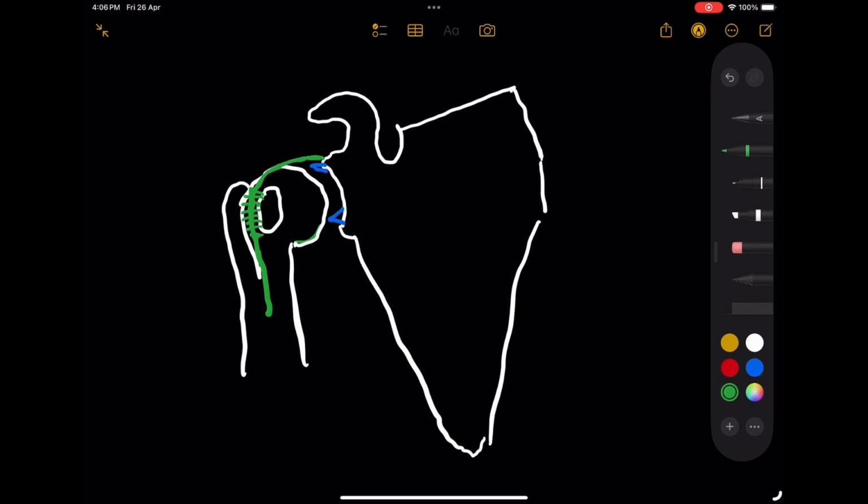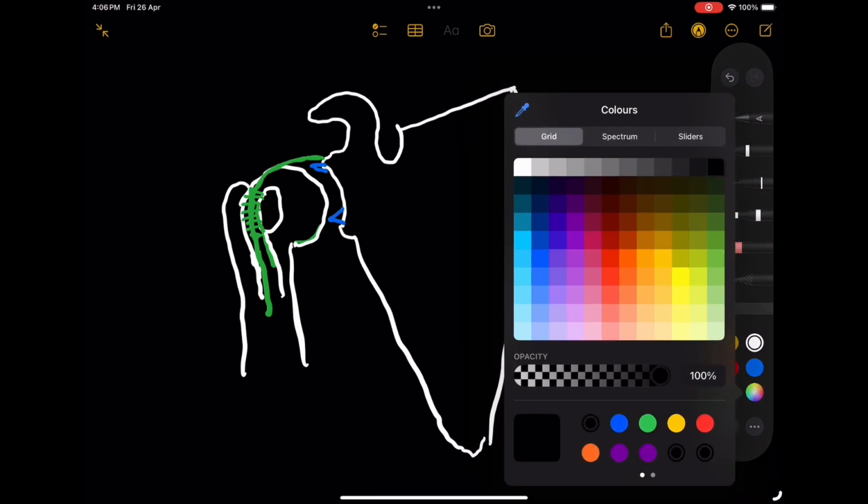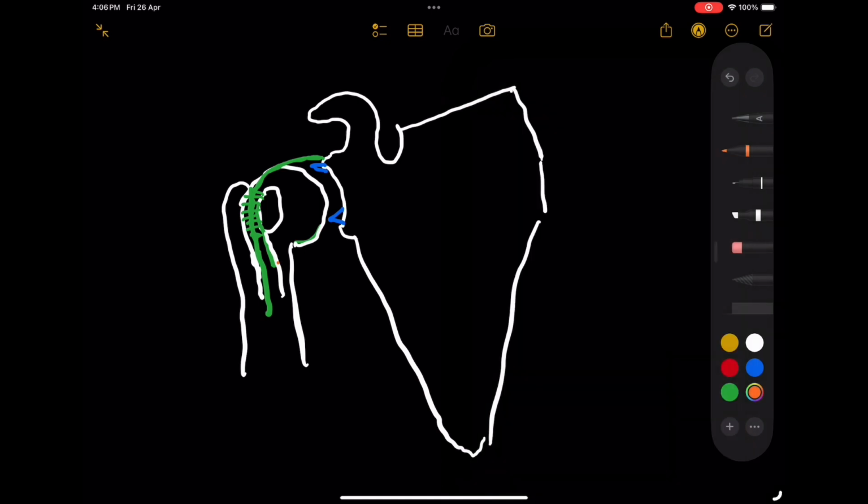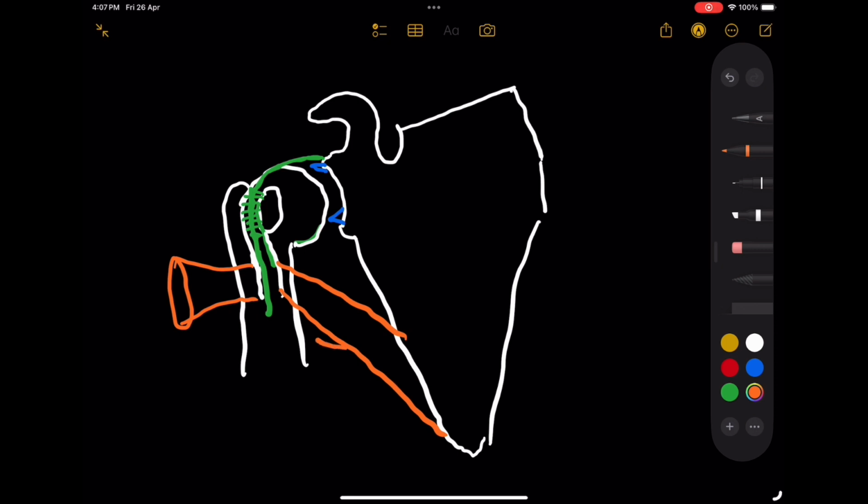Below the transverse bicipital ligament, you will have the rest of the bicipital groove, on which is attached the latissimus dorsi between two majors. The pectoralis major on the lateral lip, the teres major on the medial lip, and the latissimus dorsi in between. So this is the teres major, this is the pectoralis major, and this is the latissimus dorsi winding around the lower border of teres major, getting attached in between the two lips.